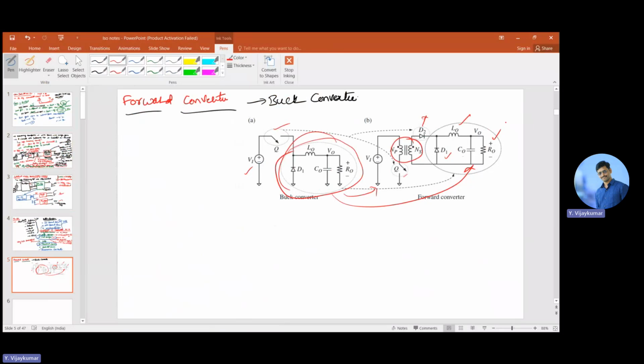Okay, and if you observe here, we have a Q. Okay, Q is a switch here. So this is a switch Q that we have kept here. Now this Q switch can be kept at the positive terminal. Like if you take a transformer here, this is the positive terminal of the transformer. This is the negative terminal of the transformer. Okay, so we can keep the switch on either side, at the positive terminal or at the negative terminal. So it does not have any issues here.